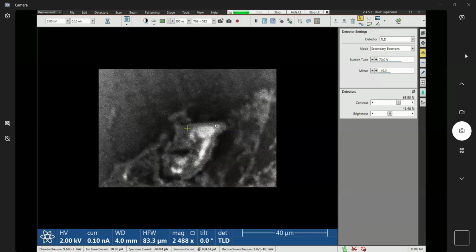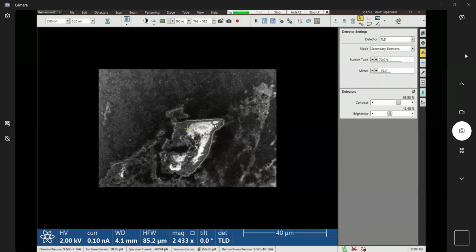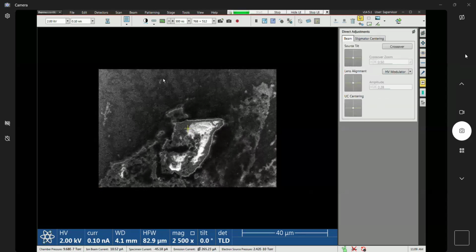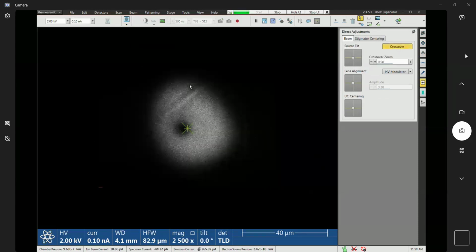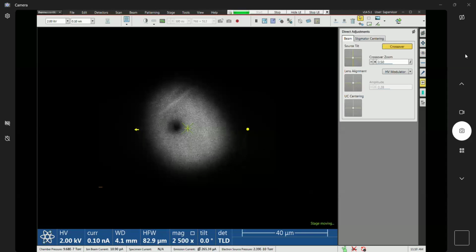Okay. So we got some lens align here, but that's neither here nor there. We're just trying to go over finding the beam. I have seen it be an issue when you switch from single to dual UFO mode, that the crossover spot can sometimes move. It doesn't seem to be doing that here, but I would recommend, you see the dark spot in the middle. This is because we're over that patch of crud. So you can see if we move out of the way, that patch of crud is no longer there. Okay, so I would check this crossover spot again once you switch into immersion mode, just to make sure.